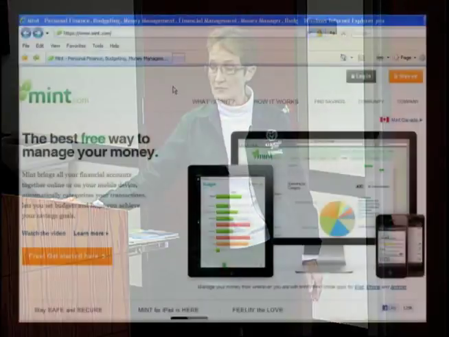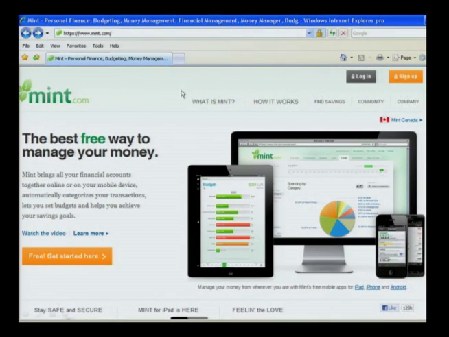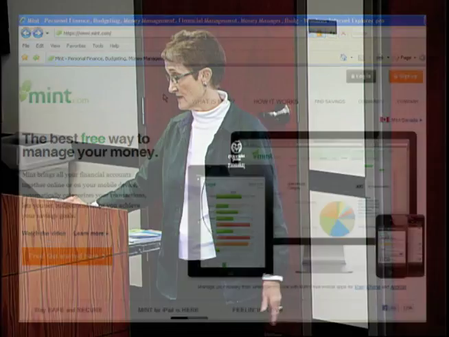And with these, you're often able to connect them directly to your bank accounts and investment accounts so that you're really combining all of your information in one location. This is just a picture from the internet of the Mint.com, which is a way of managing your money and gives you charts and all that sort of thing. But again, it's only one, and it's just an option for you.